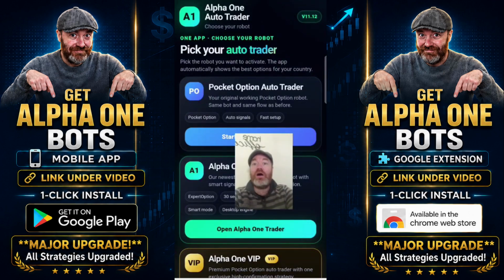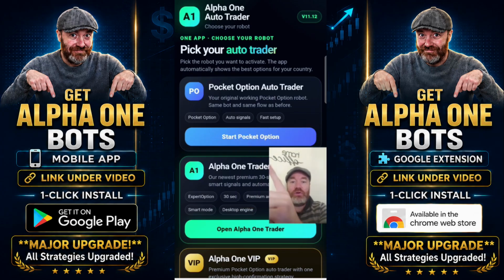So we have a big update with our Pocket Option Auto Trader that is for Google Play Store. As you can see now, it's rebranded to Alpha One Trader. And now it's a new logo, everything, because yes, we don't have just one binary option robot, it's 3 in 1 now. So as you can see above here is the normal bot that you have been using before with updated all strategies, so it's much better than was before.